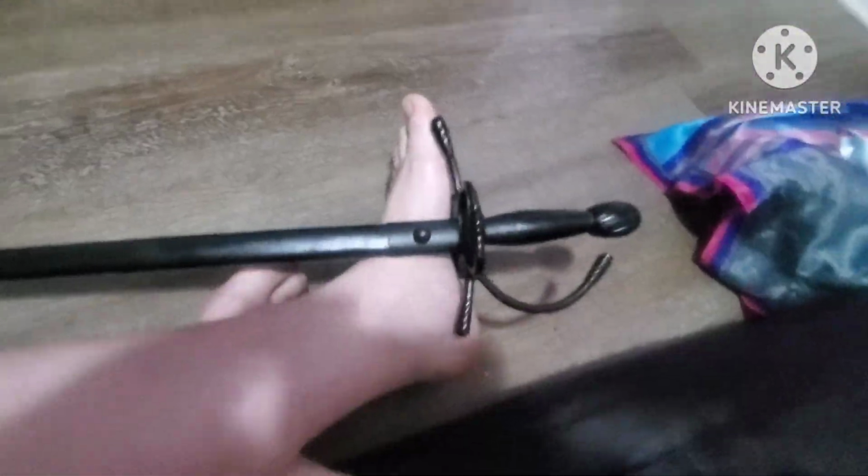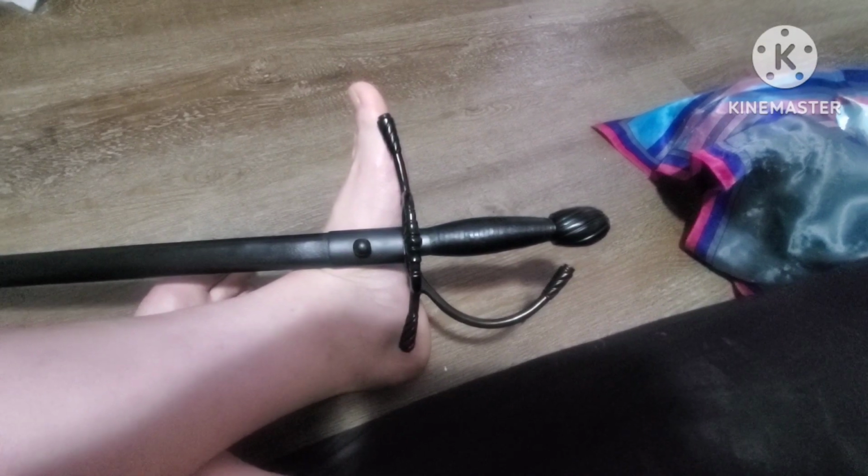Wow! One more, please! The bottom quilling is shorter than the top quilling. That aesthetically bugs the crap out of some people.